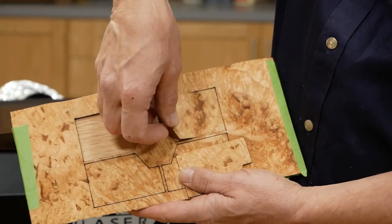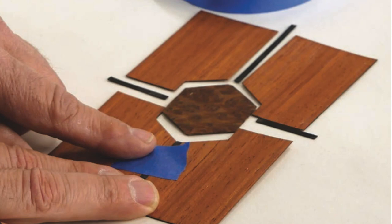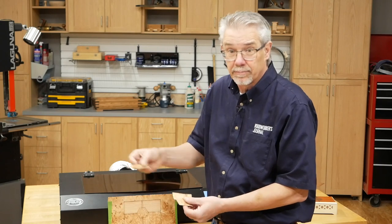So from here on out, it's just basic woodworking. I'll tape all the various pieces together. I just use blue masking tape. And from there, we glue it to the top, just like that.